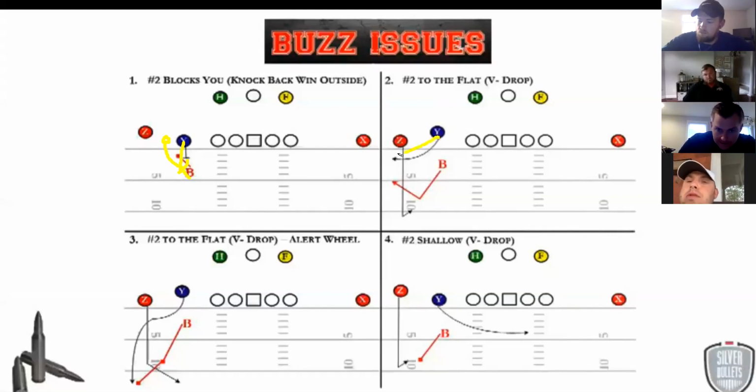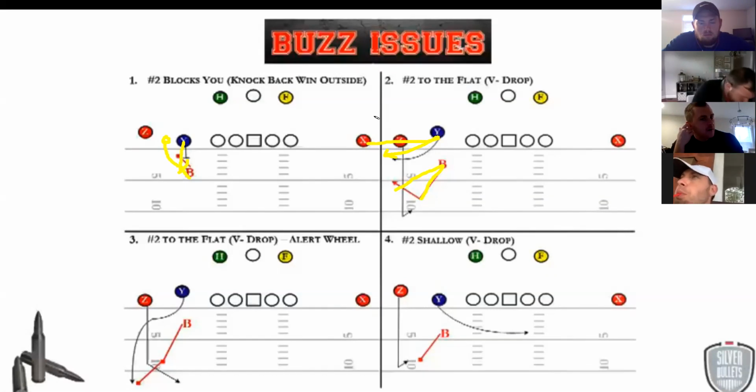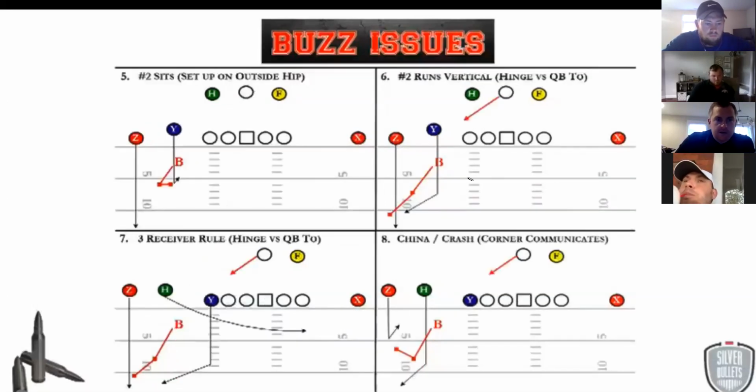Number 2 to the flat, again, understanding we're not a match defense. So even though 2 is going to the flat, I got to be in a position where I can leverage him on a thrown ball, but I want to affect this curl window. Again, 99.9% of our vision is on the quarterback, and we're not chasing routes. Now, any flat route that becomes a wheel is owned by the buzz dropper, and that could be a D end, a corner, a safety, a linebacker. Doesn't matter who that buzz defender is. If he sees a wheel route, he's got to drop and take it. There's some of the bigger issues there.